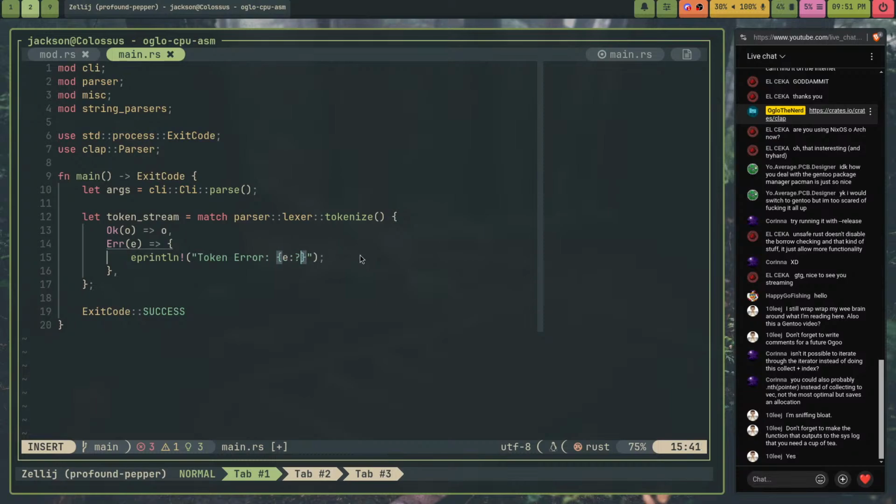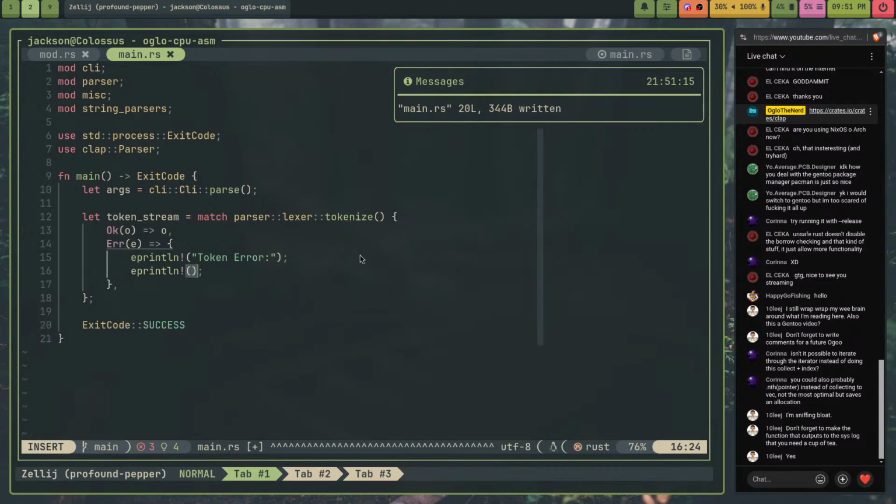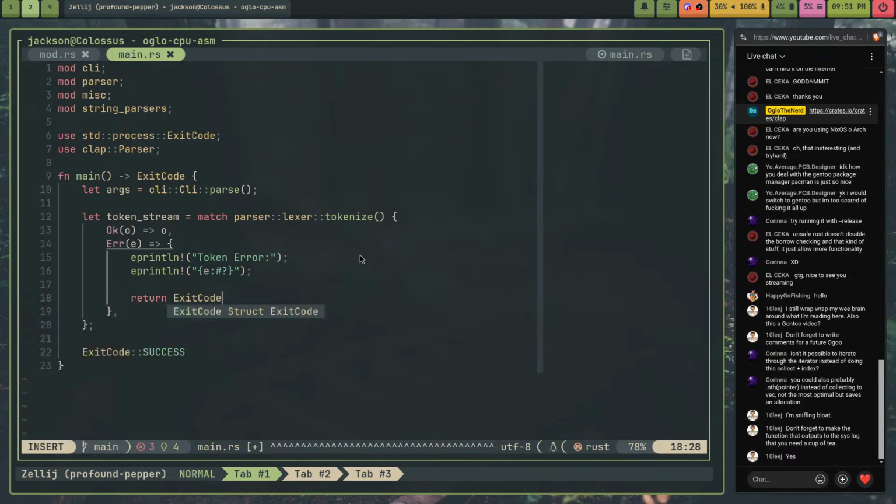I'll do the pretty format with println, like that. Return ExitCode failure.